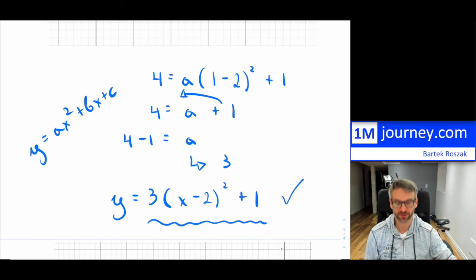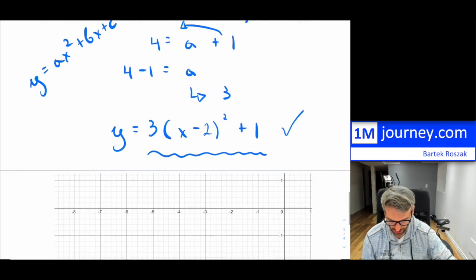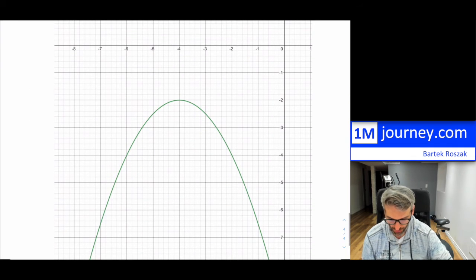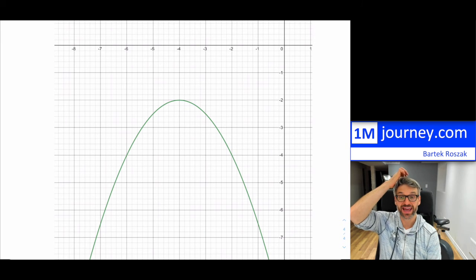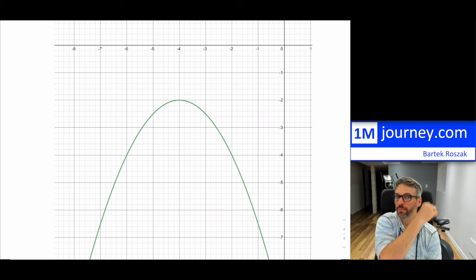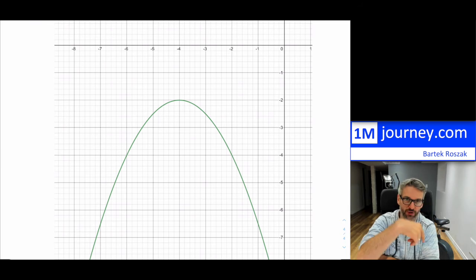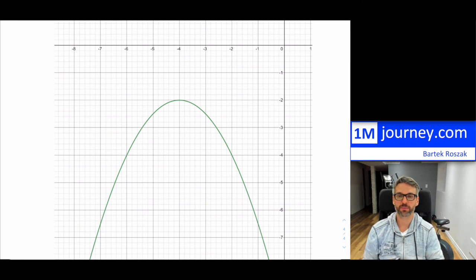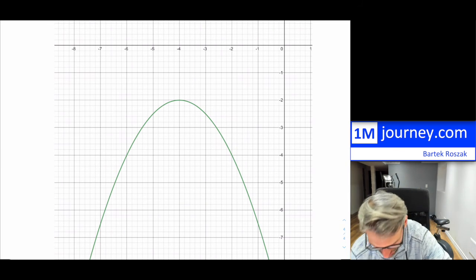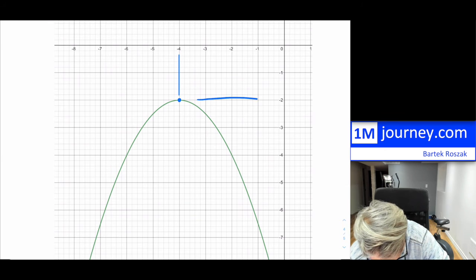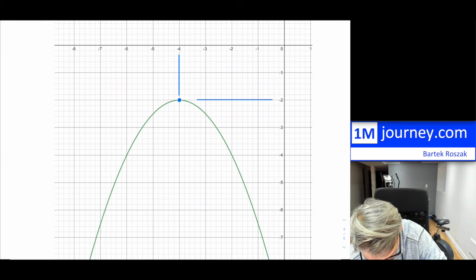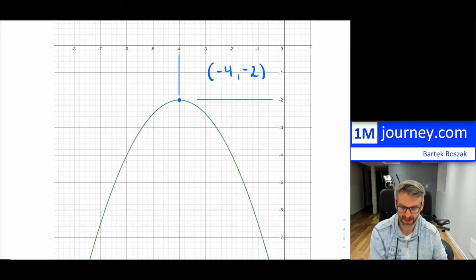Let's look at a final example, but I hope that by now you kind of see what the process would be. So now this parabola is looking downward, so we know that a is going to be in the negative direction. So it's going to be negative. And I'm going to pick off now. So again, the vertex is, okay, it's nice because these are on grids, so this is much nicer to pick off. So here's my vertex, which is negative 4, negative 2. That's what I have there.